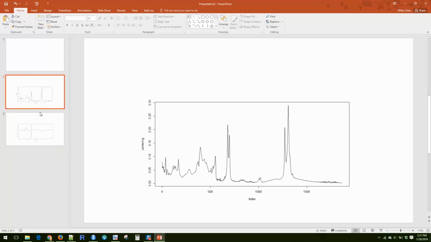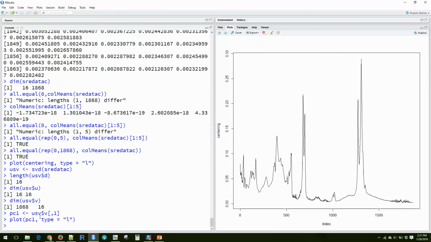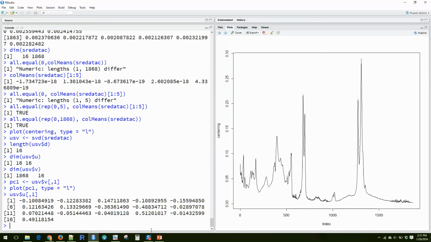Okay, so what we're saying is, let's take a look at how our plots differ from each other. Okay, so let's look at our U matrix, USV$U, and we'll just look at the first column here.